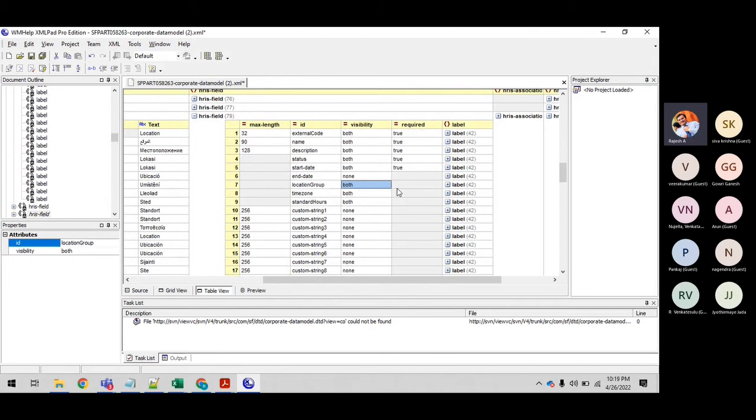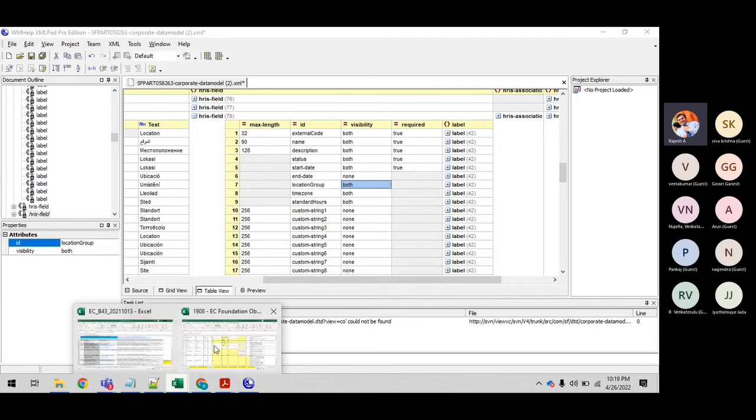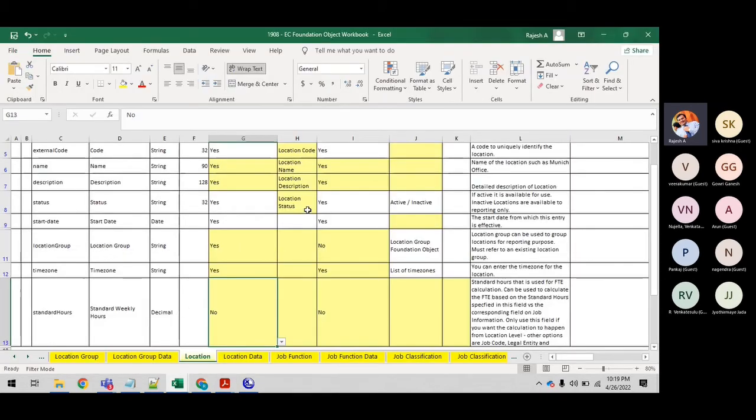So that's the reason required. I haven't written anything, just left the same thing. I just leave it and go to the label. Do we have any language translation, do you have any customer label? We don't have any customer label. Just leave it, don't touch this one.